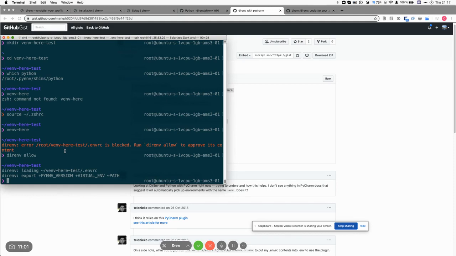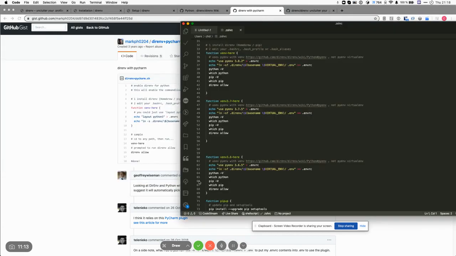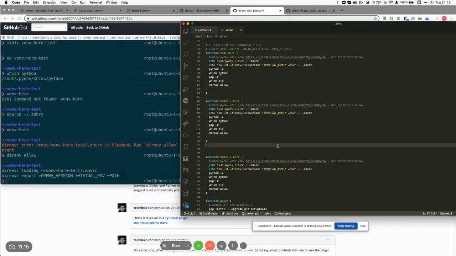Actually, my script on my laptop already has the activation, all this kind of stuff included, because it's of course the next step I want to do. Yeah, so here's my local rc file, and you see I have pyenv here, so I update this with the Python version I want to continue working in.